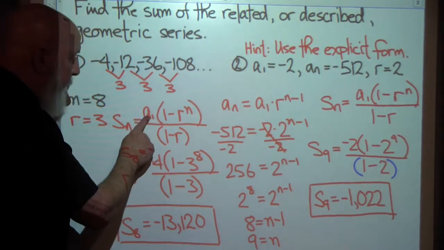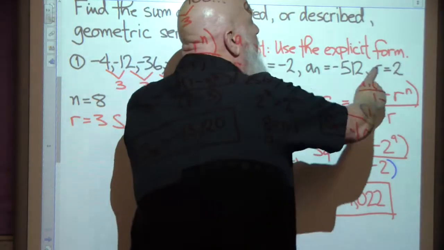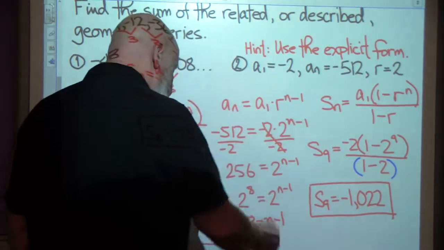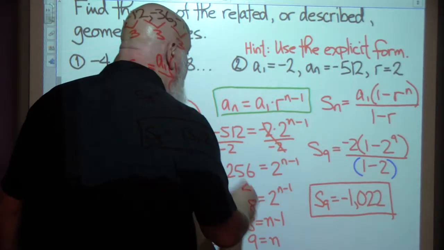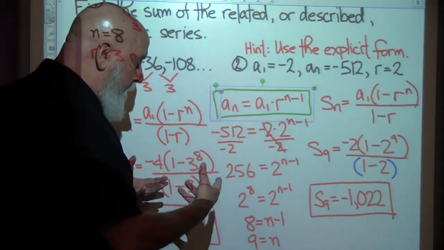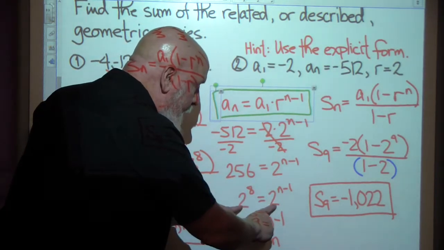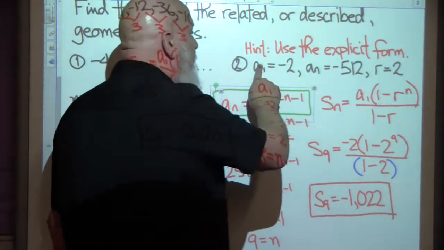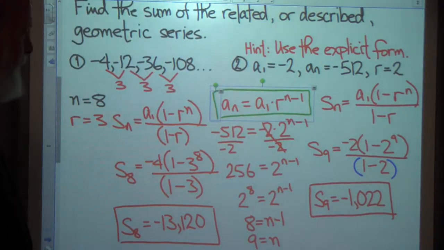Okay, so if they don't give us the 3 pieces of information we need, and those 3 pieces of information are the first term, the common ratio, and the number of terms. Here they give us the first term, the common ratio, but they didn't give us the number of terms. They gave us the nth term. So we use the explicit form, found the nth term, plugged in everything we knew, and found out that our variable was in the exponent. And there are 2 ways we can deal with that. And I said, well, I bet they have the same base. And they did. And it said, well, if the bases are the same, then the exponents have to be the same. And we had a pre-algebra problem, and we found n. Then we had the first term, r, and the number of terms, and we could use our summation formula.